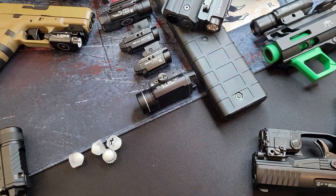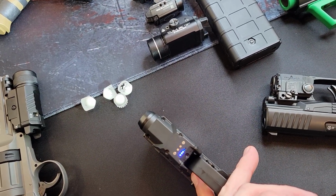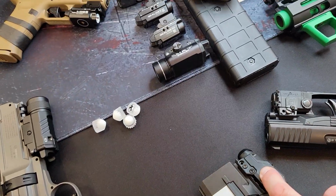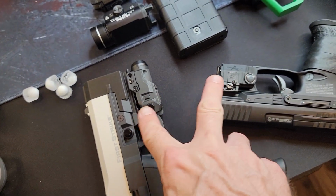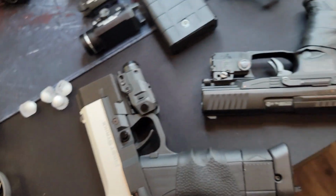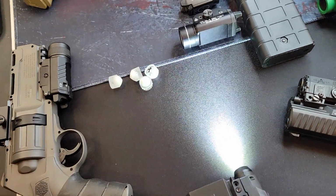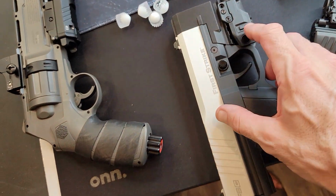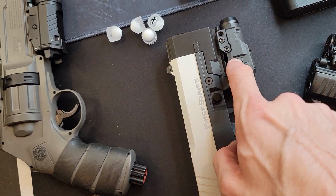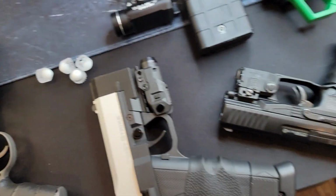My favorite thing about it is when you cut it on, it has the blue LEDs in the back, like it's some futuristic sci-fi. So I like that part about it. But anyway, I think these two are pretty comparable as far as brightness goes. This one does not have a laser. This one does have two brightness settings, and the way you access that is, it's kind of hard to do, by holding in the on button for a few seconds, and it's got two different brightness settings. So now we're going to compare those two.